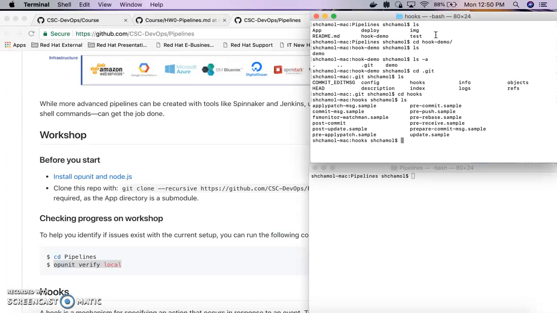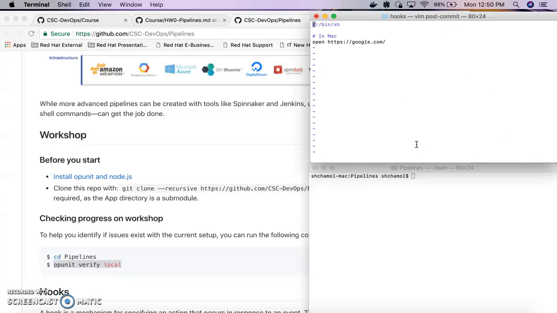For everyone it should be like that. This shows us samples of the kinds of hooks that we can create, and I've already created the post-commit hook, so we can have a look at that.